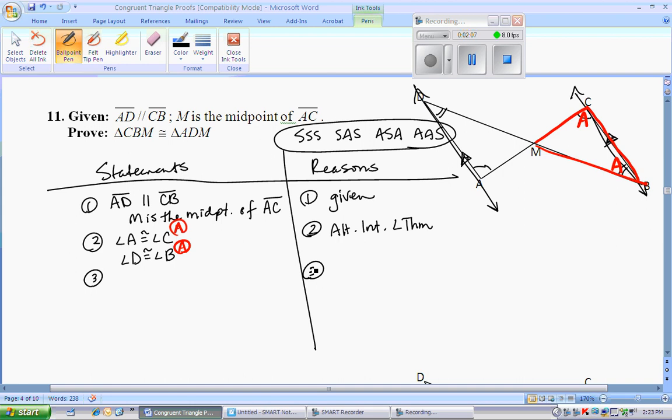M is the midpoint of AC. It doesn't mean everything formed by M is the same. It's not the midpoint of DM. It doesn't say that. It could be, but it doesn't say that. So I'm going to highlight, it's the midpoint of A to C. So there's A, there's C, M is right in the middle. What's going to be true? Well, by definition of being in the middle, both values, from A to M and from C to M, would be the same. We actually have a theorem for that, the midpoint theorem, that's gone ahead and proved that those values could be changed and stated congruent.